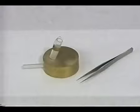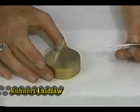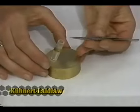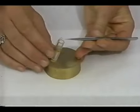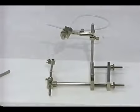This is the Swenty instrument from Denmark. It's designed on a vertical plane in which the angles are fixed. It uses joystick-type manipulators for the syringe and hooks. The syringe is large capacity — a capillary tube drawn into a fine tip. It has a very different feel to it.